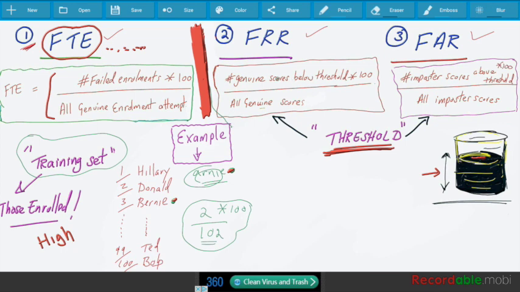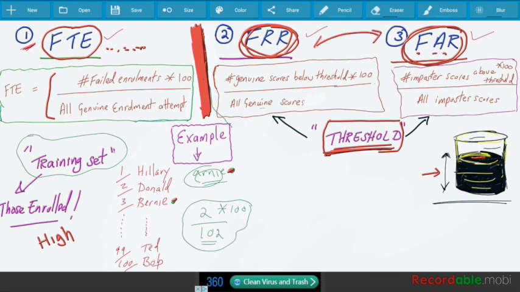Now, the other two calculations are very, very important: the false rejection rate and the false acceptance rate. And this is perhaps the most important thing in this entire video: when you do your experiment for the false rejection rate, the threshold obviously must be consistent. But when you come to do the false acceptance rate, the actual threshold you used must be the same. There's not much point in doing an experiment to determine your false rejection rate and then using a different threshold for the false acceptance rate. That threshold must be exactly the same.